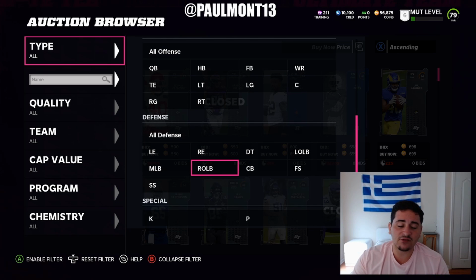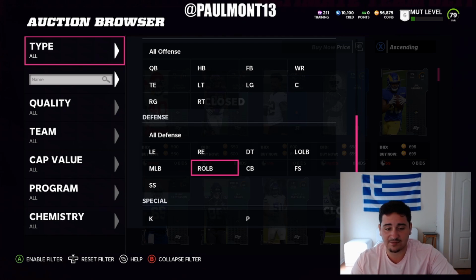Linebackers, if you're looking for an edge rusher, get a guy that's at least a little bit quick. Don't go and get a 70 speed edge rusher, because he's going to get burnt. If you're playing zone D and you play with your linebackers, you're not going to have fun. Make sure you get a linebacker that has decent speed and obviously a good power move or finesse move. Make sure that stat is the same as the overall as well.